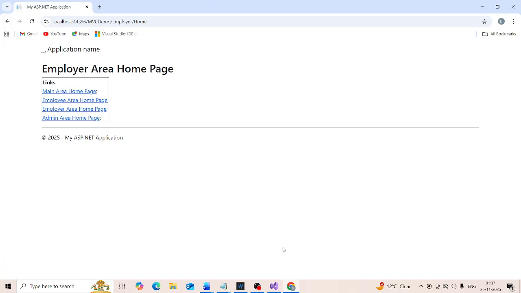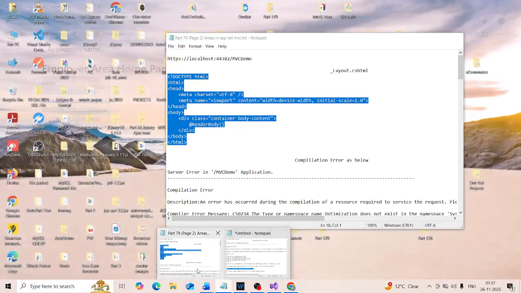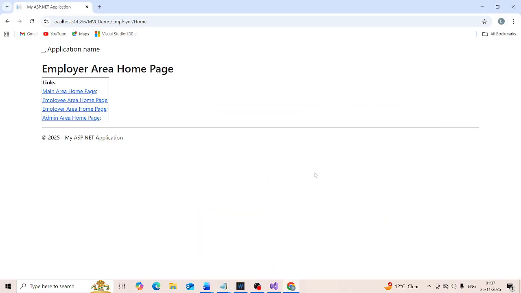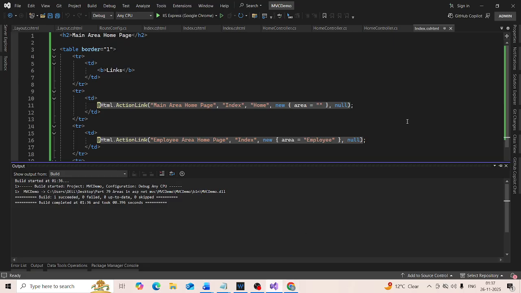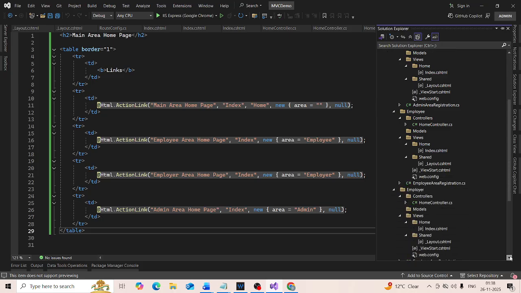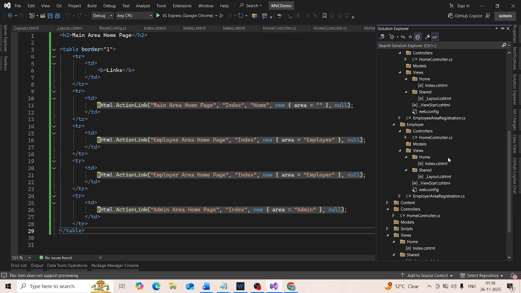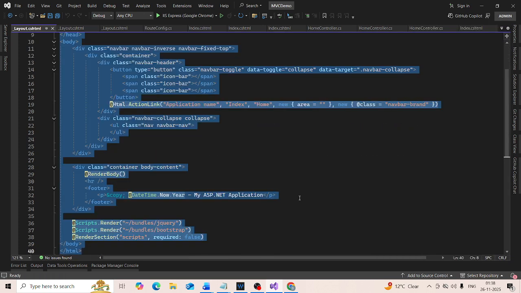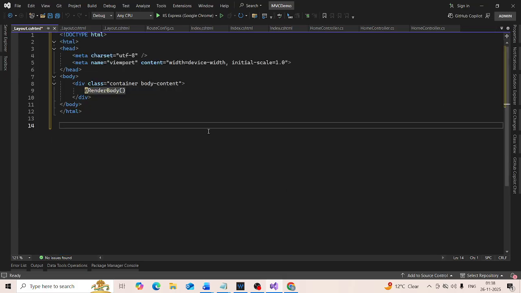To remove this, you need to do what? Copy this stuff of coding and go to the layout.cshtml of employer area folder. Where is the? Here it is. Control A and paste it here. Save it.